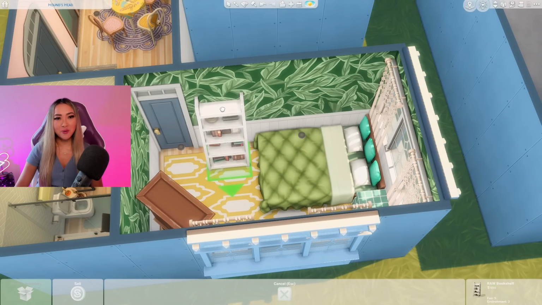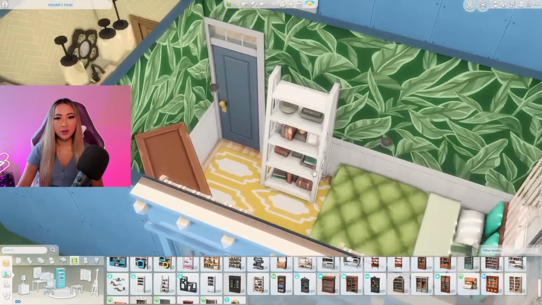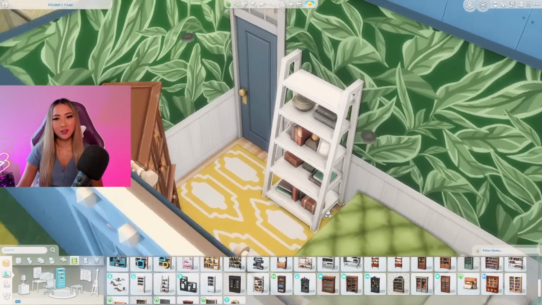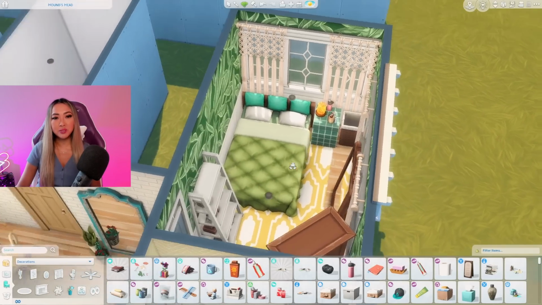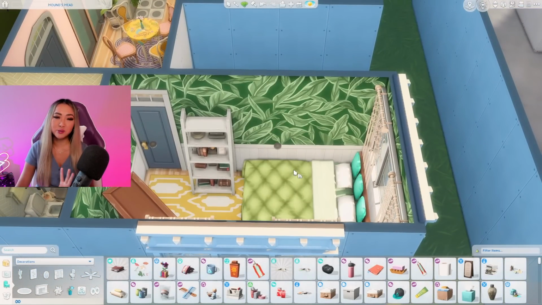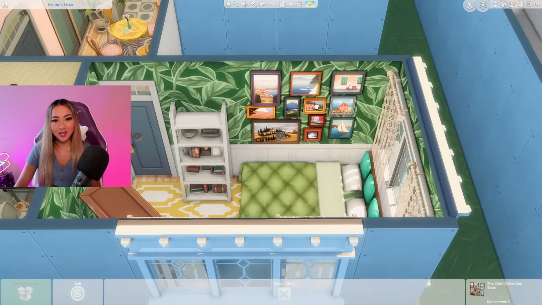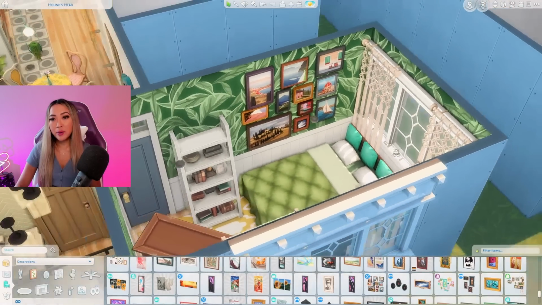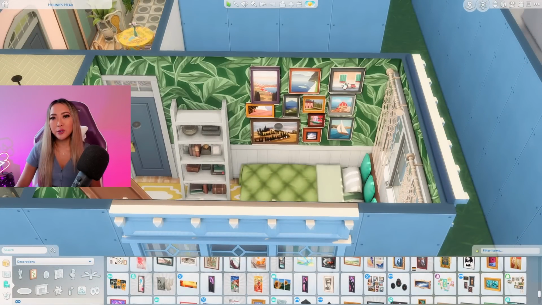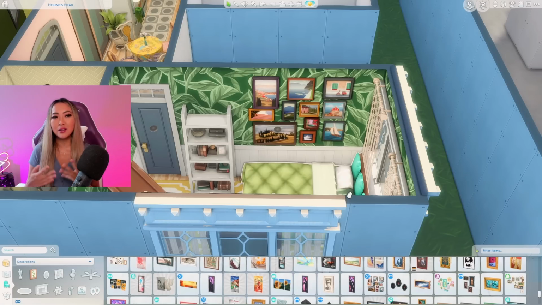This all white base game one looks pretty cute, and I like how it also has a bunch of knickknacks displayed as well. I just cluttered up the end table here, and then I think to finish off this room, I want to add one last gallery wall. I absolutely love this gallery wall from the Dine Out pack. It has all these photos, and come to think of it, maybe a lot of the furniture pieces that they have in this home were accumulated during their travels.